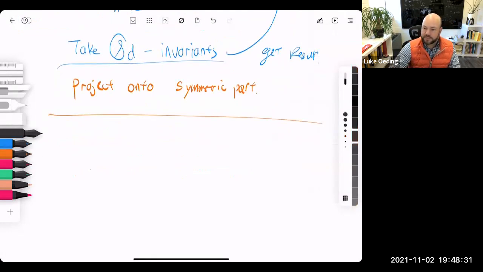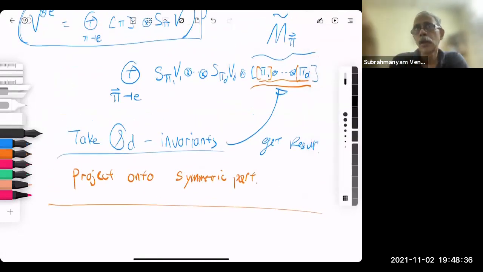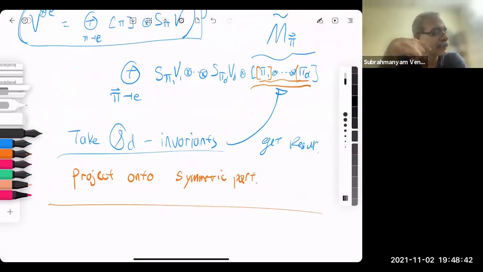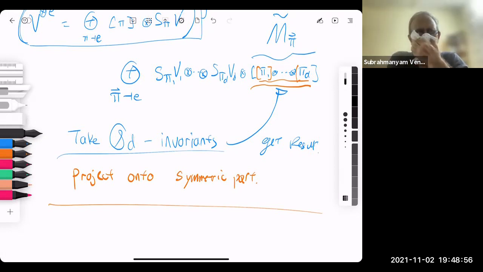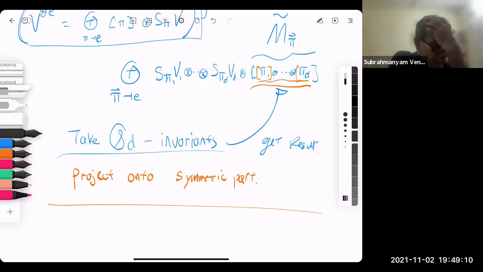Is it your question? So you are giving a computational way of actually getting these SD invariants from the tensor product of things, and you're saying given that there is a good basis in S pi, there must be a nice way of writing up this projection matrix. That's right. Yes. And this is where I'm actually going to do interpolation when it's time to do interpolation. Okay. So I'll first describe how to write down all these polynomials, but then we're going to describe how to actually just evaluate them instead of writing them down, which, just like the determinant, is much easier to evaluate on a matrix than it is to write down the determinant. That will be the case for these things. Okay. Nice.